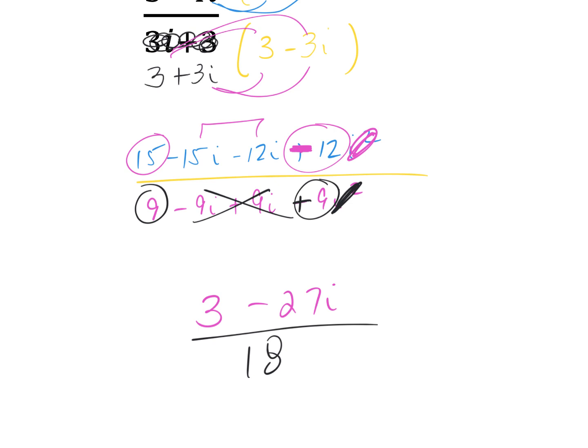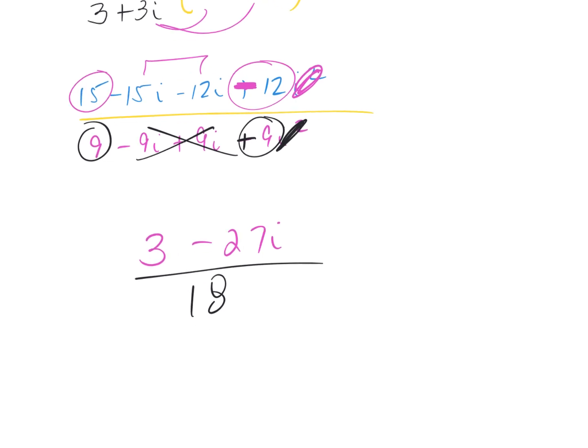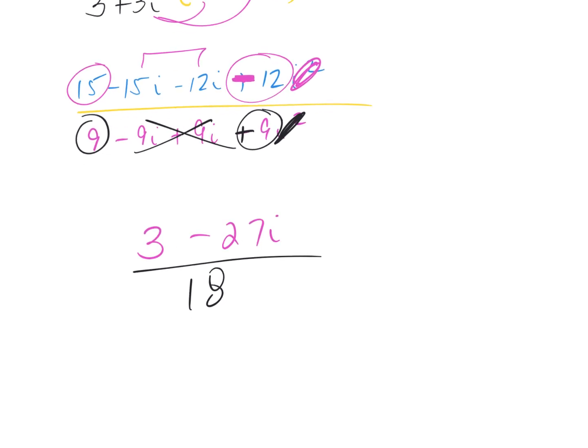On a free response question, you'd have to simplify. You might get a multiple choice where you see this as the answer and you don't recognize it because it is simplified. So just make sure you guys understand what an unsimplified version would look like and a simplified one if it's multiple choice. I would pull this apart and say 3 over 18 minus 27i over 18 and simplify independently. 3 goes into 3 once, 3 goes into 18 6 times.